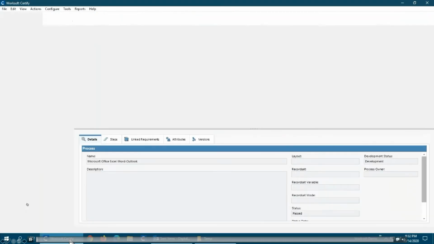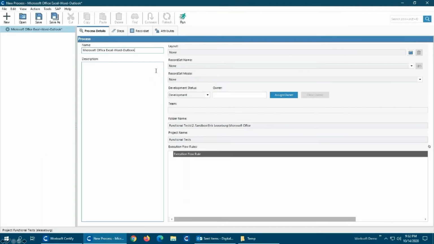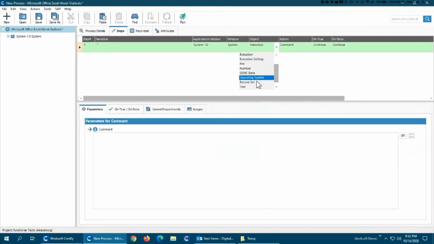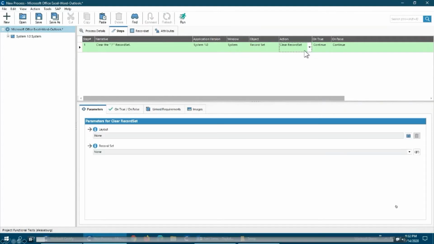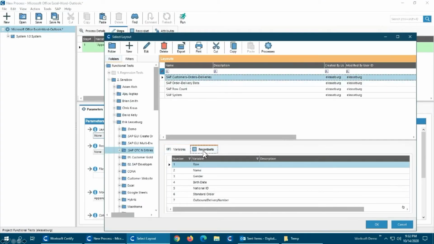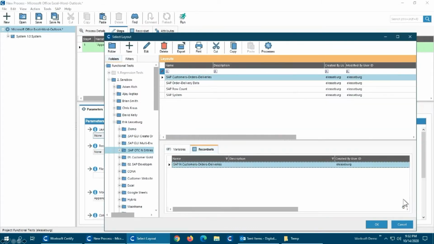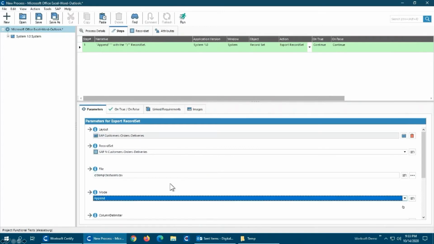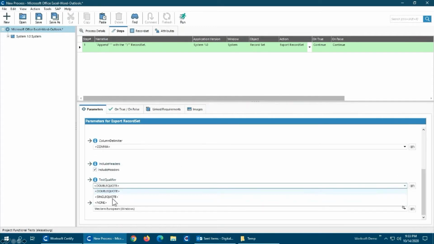So here in Certify, we're just going to create a new process to be able to carry out the automation. And what that process is going to do is work through the application and carry out the process here. So here we're setting up a record set to be able to export some information that we have in our system, in this case, a rich set of users we're going to use for some testing. And we're able to set up the file details of where we want this record set to go, and give a path. And we're going to send these records out as just a comma-separated file.